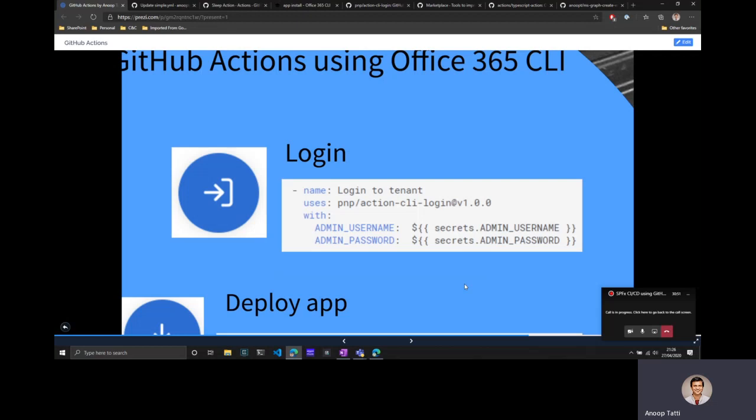So say if I have a secret for admin username, I can't edit that. If I want to edit it, I have to delete that admin username secret and then create a new one called admin username. And even if you're the owner of the repository, you cannot know the value of the secret, because once it is created, that's it. You cannot read that as an owner. Only the GitHub Actions have permissions to read the secrets.